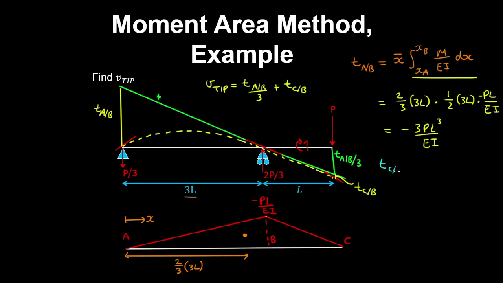And the tangent at C relative to B can be obtained in a similar way. So if we take our origin on the right, the centroid of the curvature diagram is at 2 thirds L. So we have 2 thirds L by the area under the curvature diagram, which is 1 half by the base by the height. So that gives minus PL cubed on 3 EI.